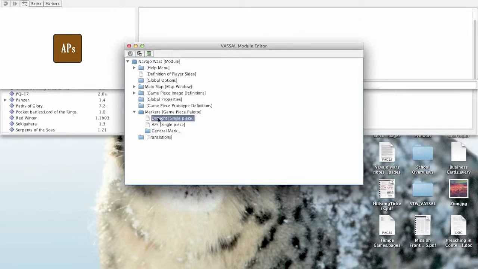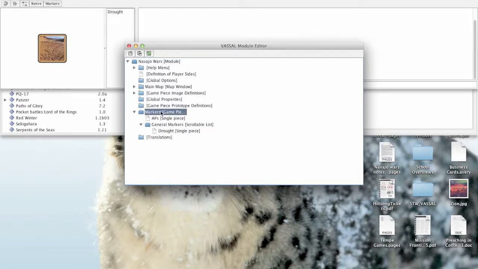What you're going to have to do here, the easiest way to do this is just to do a cut and paste. So if you're using a PC, you'll use Control X, or on a Mac, Command X. Or you can use the right-click pop-up menu, but the keyboard shortcut's a lot faster. So I choose to cut the drought counter, and notice it doesn't disappear on me. I'll then left-click on the scrollable list we created, and I'll do a Control V or a Command V to paste. And notice now it disappears from the palette and goes into the scrollable list.